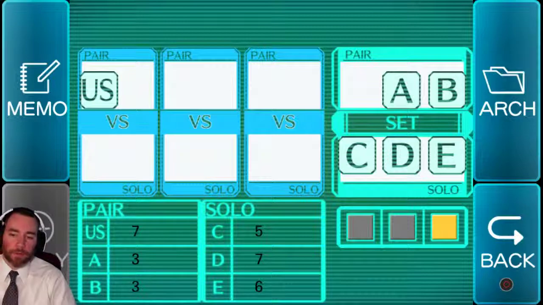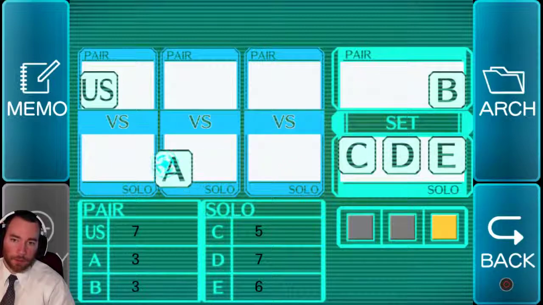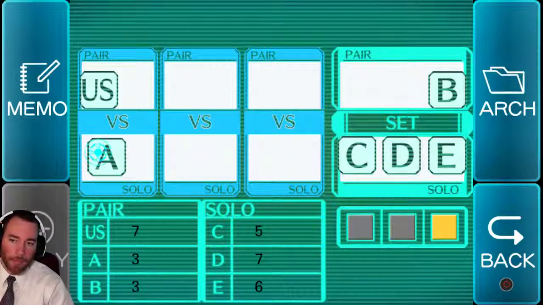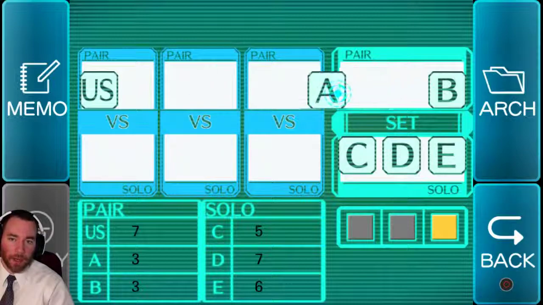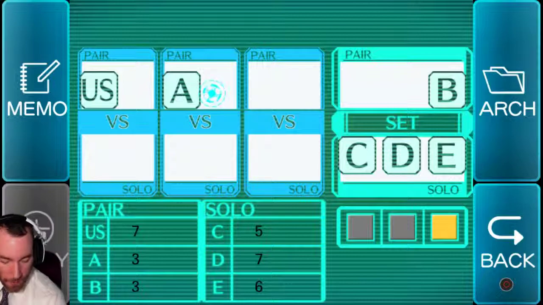But here's a weird question. If... Oh, I'm thinking wrong. 6 participants need to get out. So like 2 pairs and 2 solos could get out. So A mirrors. If A mirrors, we can make him ally. Oh, no, wait. He doesn't go with this. He's a pair. A is a pair. A will always mirror. D and C always ally, I think.